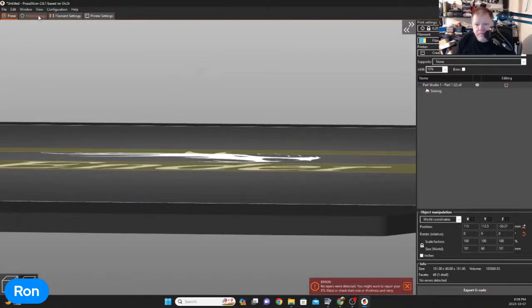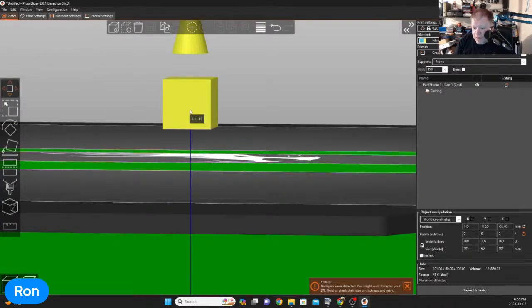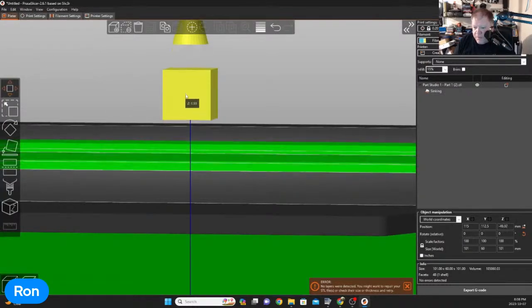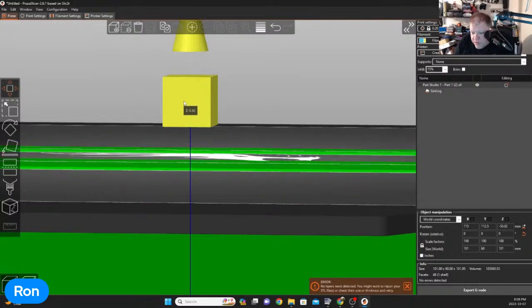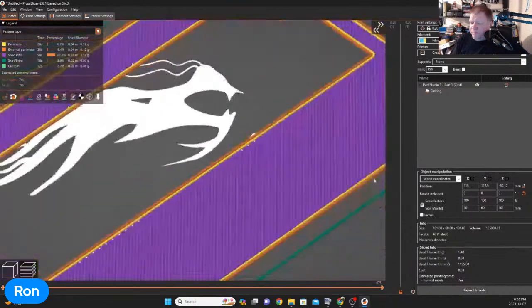Okay. Go back to 3D view. Up a little bit more. Not too much. Enough that we can get one layer down. Slice now. Yeah, that's one layer. That's it.